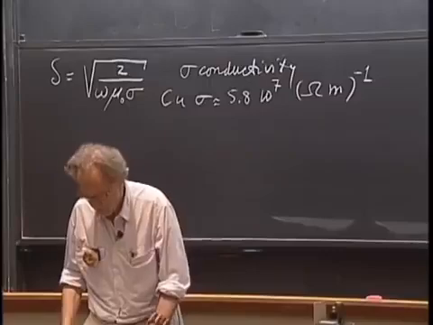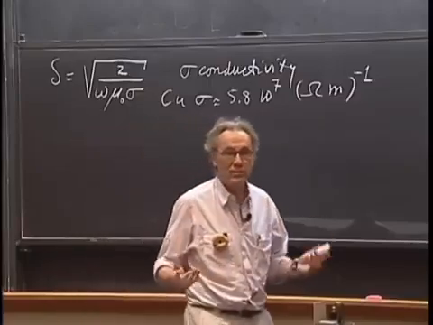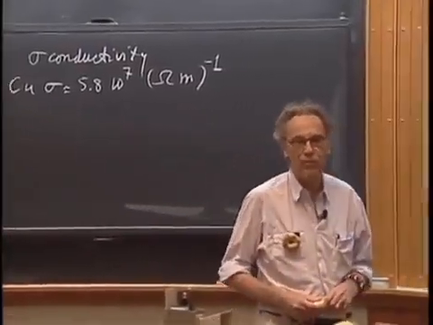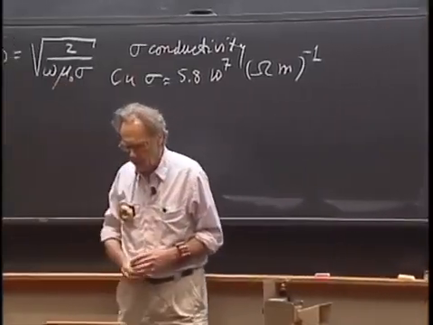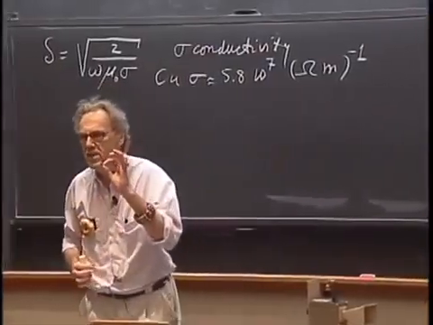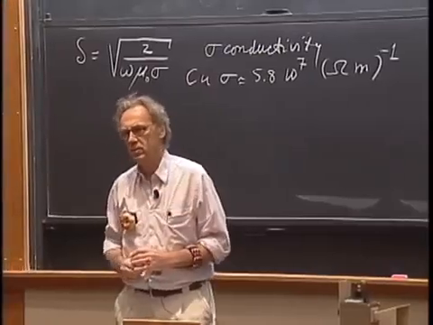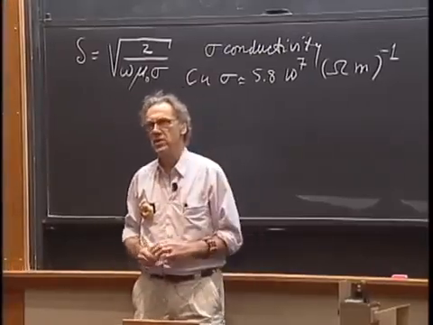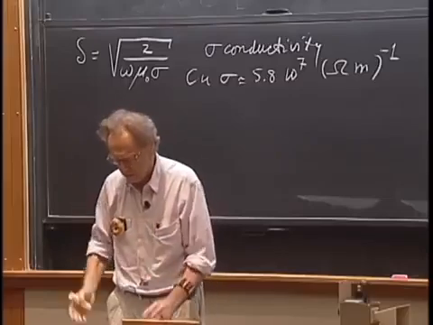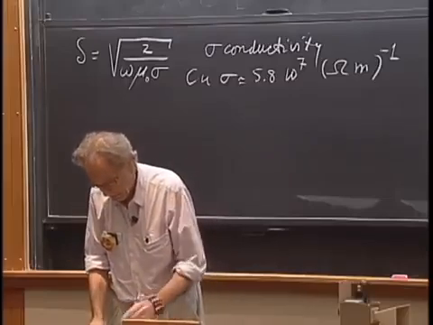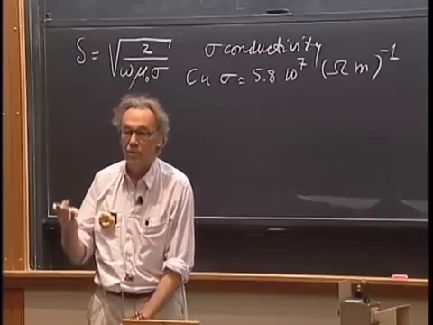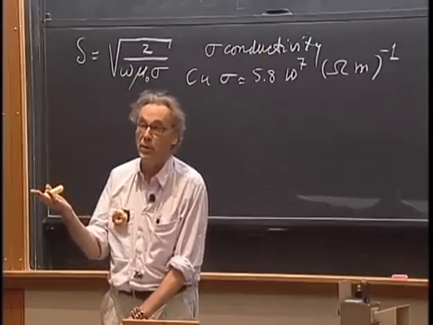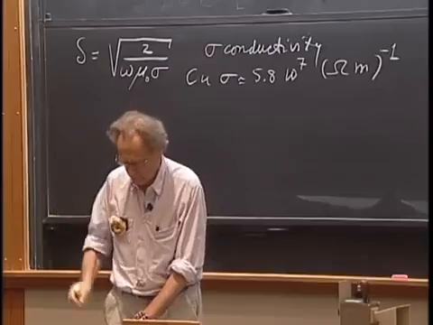It's very, very small. If you take optical light, which has a frequency of 5 times 10 to the 14 hertz, and you put that in here, then you'll find the skin depth is only 3 nanometers. So that is 30 atomic distances that the E field decays into the layer and reduces by a factor of e. The wavelength of visible light is 500 nanometers roughly, and so the skin depth is only something like 3 nanometers.